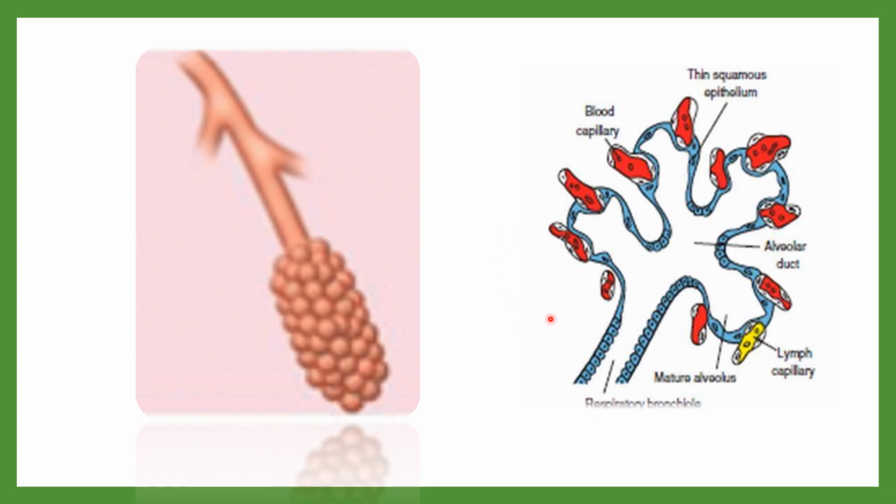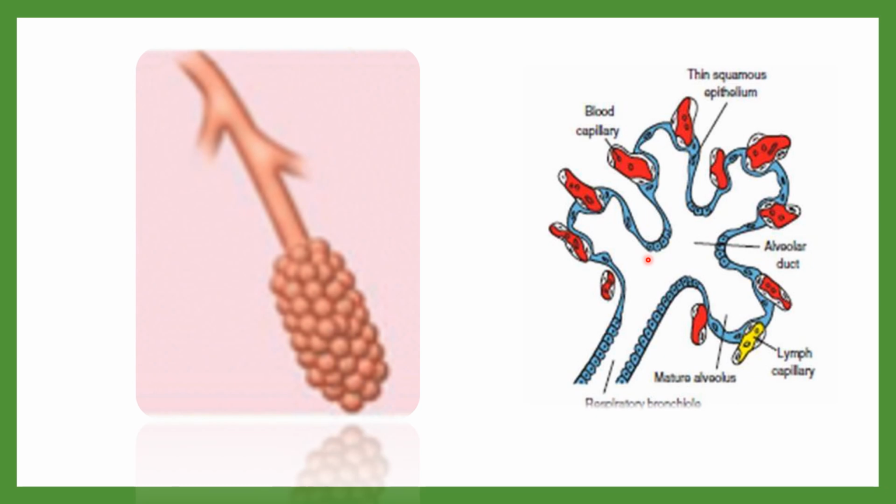This stage occurs during the 7th month of life. Hence, it is called the viable age of the fetus. Why we call it the viable age of the fetus is that at this stage, if the baby is delivered, the baby can survive, that is, the fetus can survive in the external environment. That is why the 7th month is called the viable age of the fetus. It can survive independently in the external environment. In a newborn baby, about 20 million alveoli are present in both the lungs.